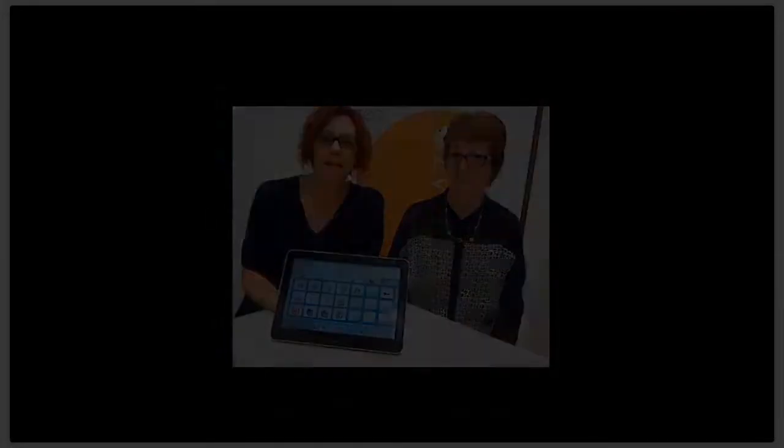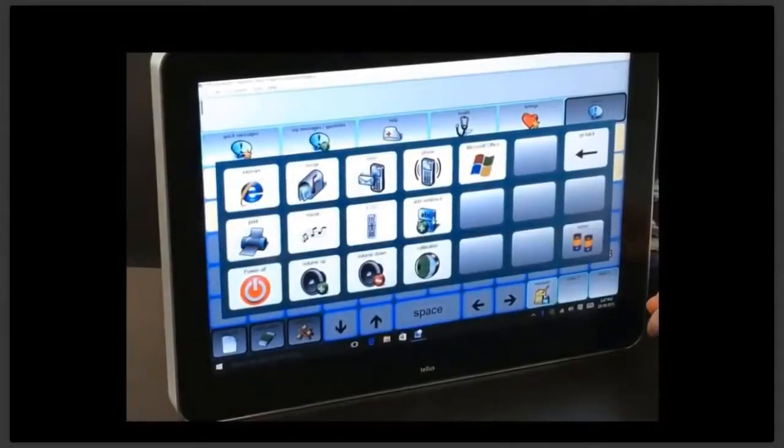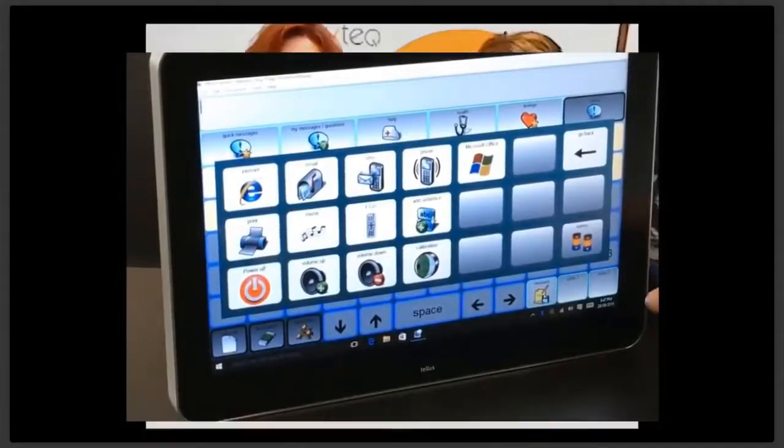How are you? The TELUS 5 with Mind Express 4 provides both phone and text message functionality via the built-in SIM card slot. So in summary, the TELUS 5 is a large format communication device which has at its heart a very powerful computer. So this makes it suitable for people who are running other programs in addition to their specialised communication software, for example for work, and who need an accessible device.